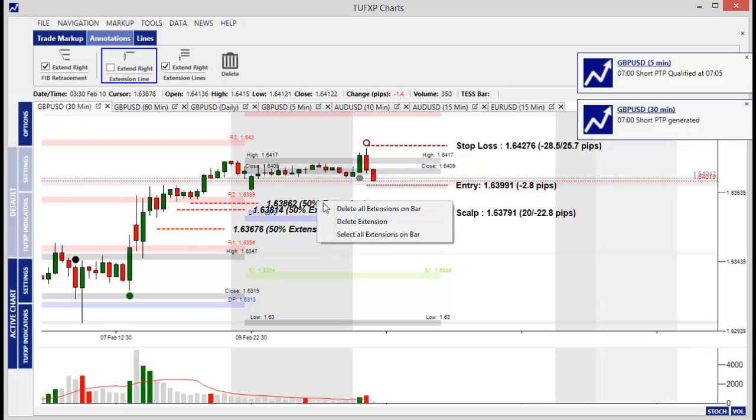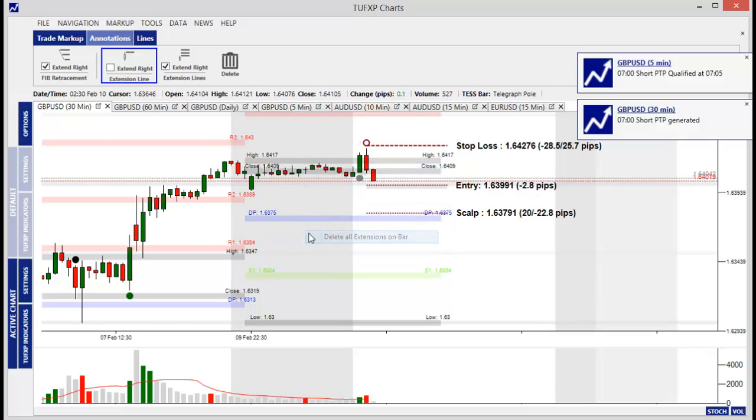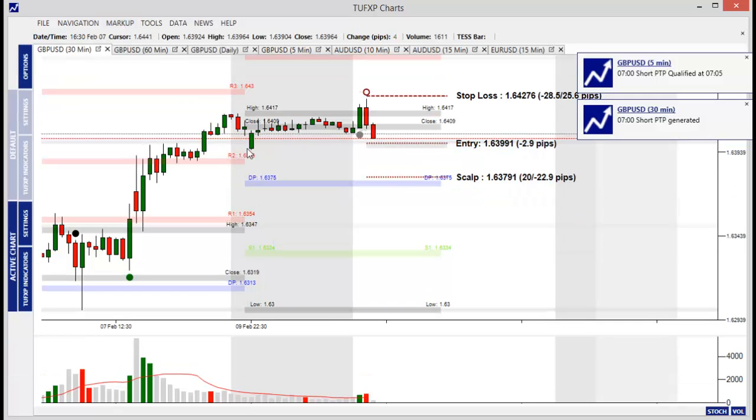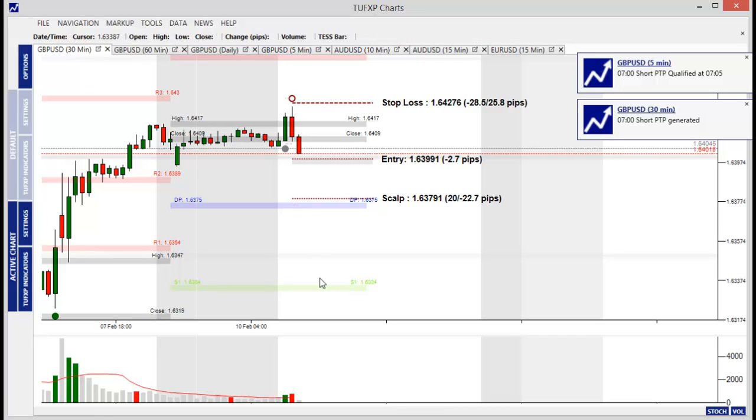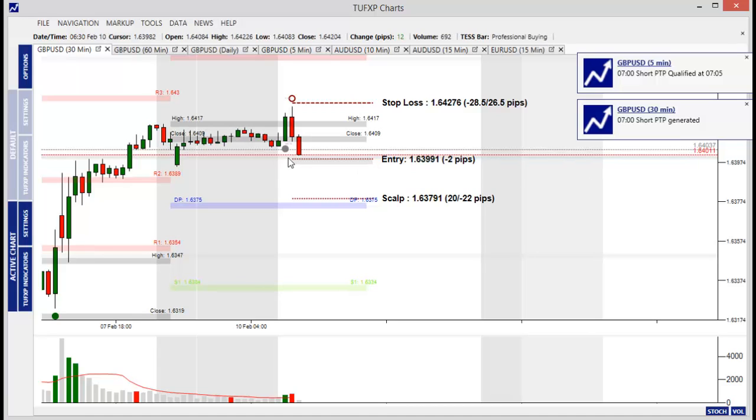So let's just remove all of these and let's come back to where we are at the moment. So the market is attempting to move lower this morning. Should this be filled, we're at the psychological level here of 164. And, of course, the market's got to break below that. We can see that the market came back above this morning, has traded up towards the high of Friday, and is now attempting to move lower.